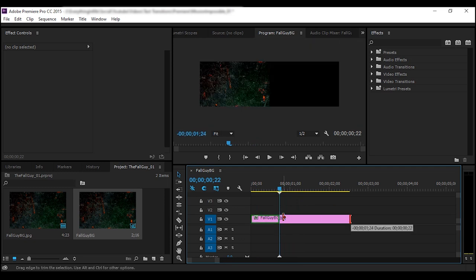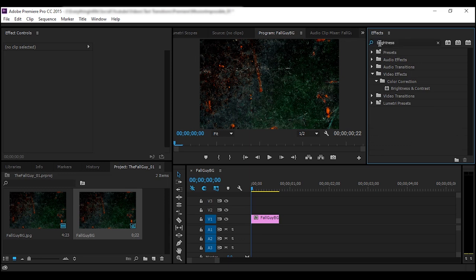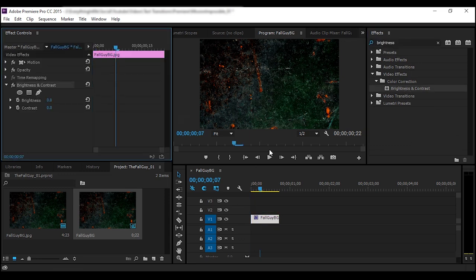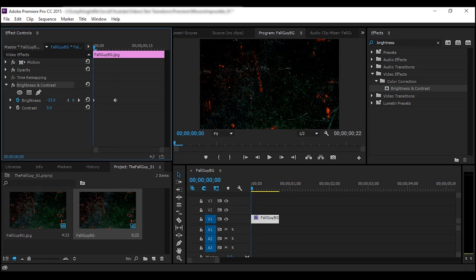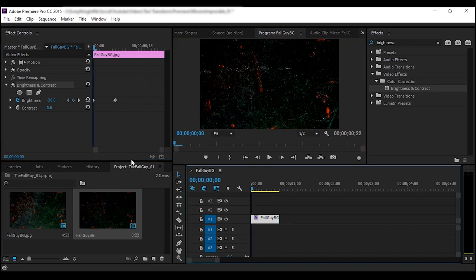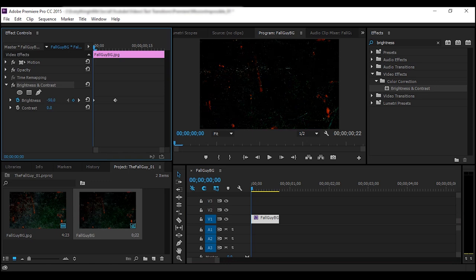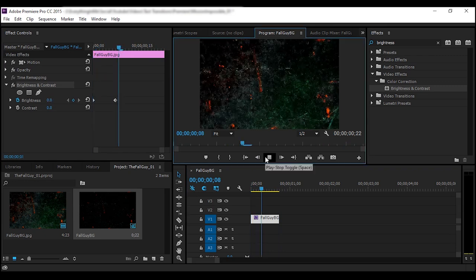Decrease the length. The image also has an animation of the brightness, so we are gonna add the brightness and contrast effect from here. I'll be adding a brightness key here. The end is just fine, so we need to decrease it from the start. So I'll be decreasing it till around minus 30. Yeah, that looks fine. If you want, you can decrease it even more. I think this looks cool. Minus 50 is okay for me.